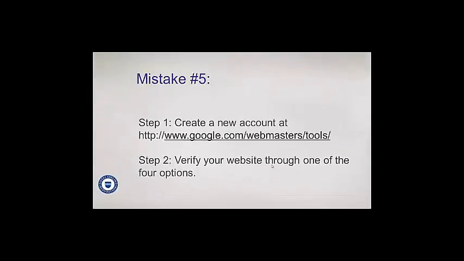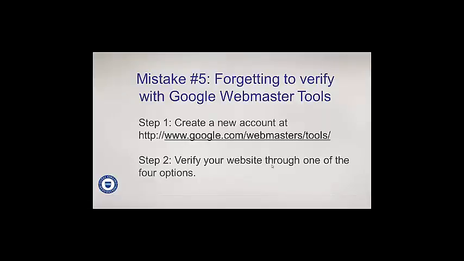Getting up and running with Google Webmaster Tools is very simple. It's free, and all you have to do is go to google.com/webmaster/tools. Next, it's time to verify that you own the website through a verification process. There are 4 options provided, and none really offer any unique benefit over the other 3.